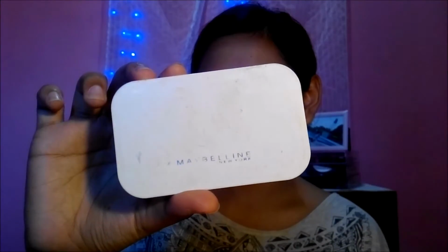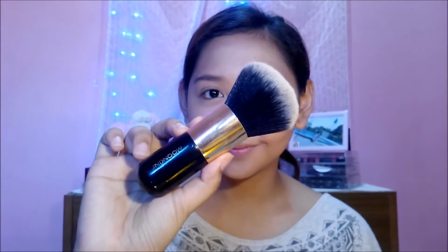To set, I'm using this Maybelline White Superfresh with my kabuki brush. This step could also help your makeup to stay all day long.